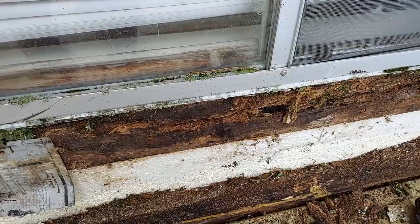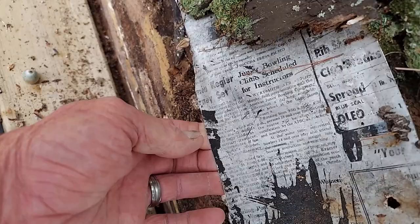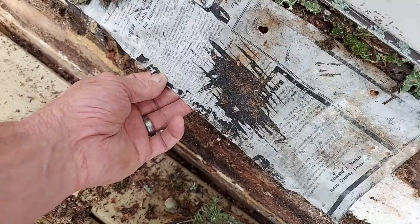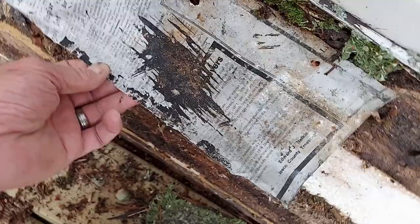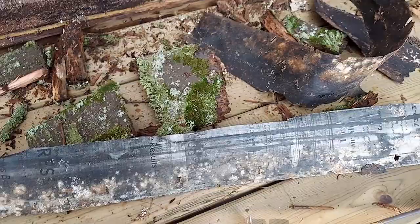And then when the roof that used to be here, they flashed it, they used this aluminum that appears to have been from a newspaper printing press of some sort from back in the early 70s is the date that I found on it, and it is a local paper. It's Iosco County, Michigan. So it's kind of funny that some of the stories that we were reading on it, some of it's hard to read, some of it is readable. So I've got a mess here.